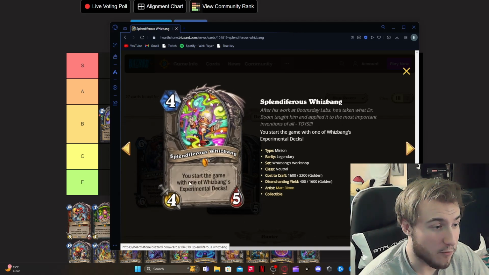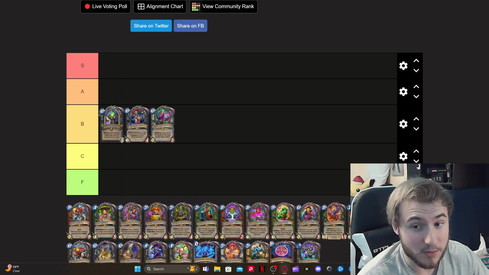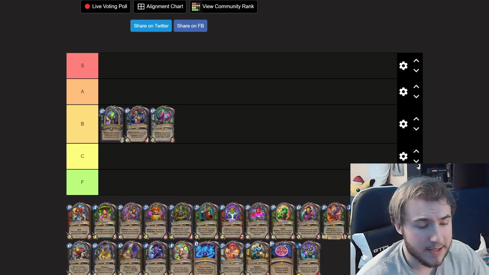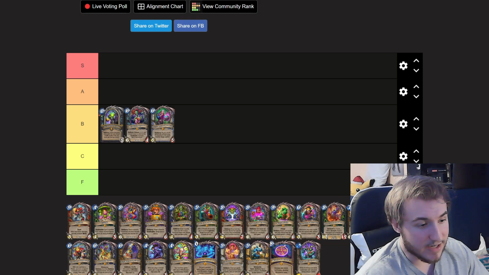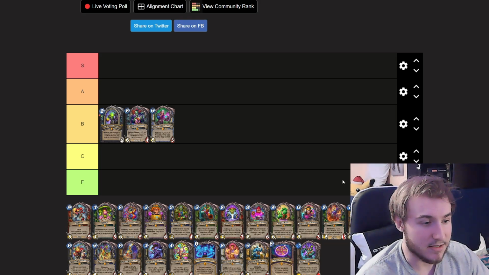Whizbang. Okay, so we got a 4 mana 4/5. At the start of the game, you get one of Whizbang's experimental decks, which from what I understand, you essentially get not a random deck, but one of the deck recipe classes, one of those things that you get at the very beginning.